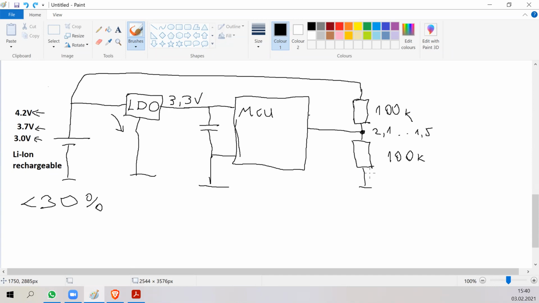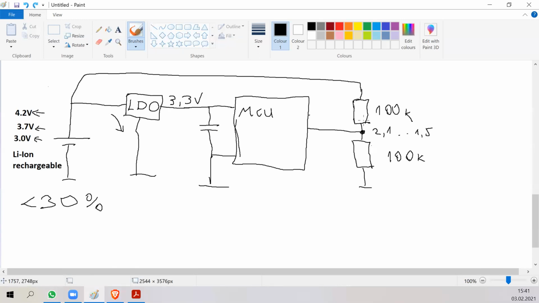So if we add a transistor connected to the MCU, which will be in the off position, and whenever we want to read the battery voltage, we can switch on the transistor so that the line is connected and we can measure the battery. Exactly. You are absolutely correct. We just need to put a transistor in this circuit. The question is, where should I put the transistor?